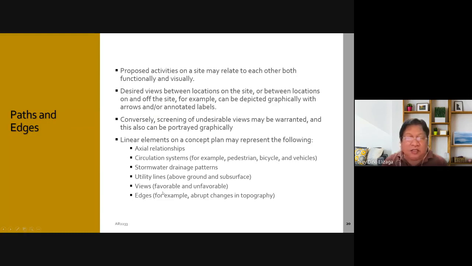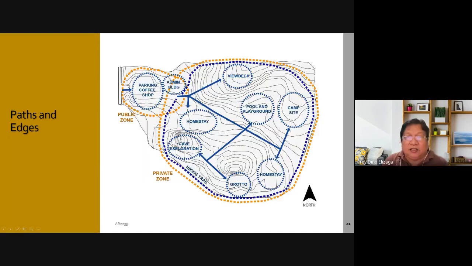So other edges, because anything like road, hedges, like the trees or line of trees, can also be considered as edges. So therefore, since we identified that this is a good spine because of the topography, there's a road here. So from that road, we link the other features of the site.